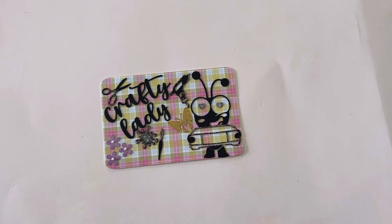It's open to anyone anywhere on earth, and all she's asking for is a four by six card, decorated and flat — it cannot have any dimension to it at all, because she has sleeves she's going to put it in. It's like a photo album on a spinner — it's awesome, I wish I had one.